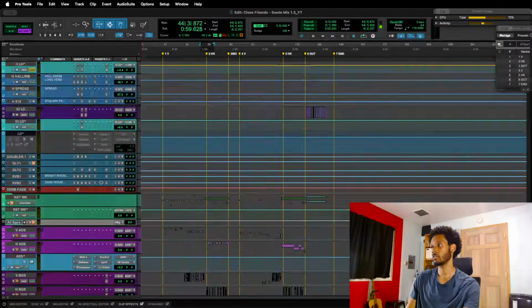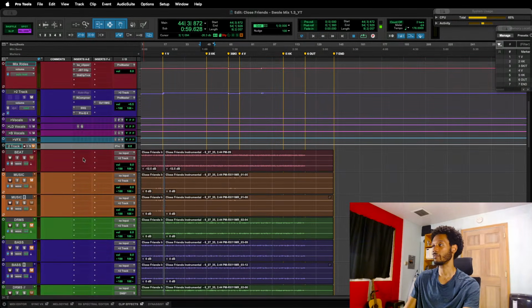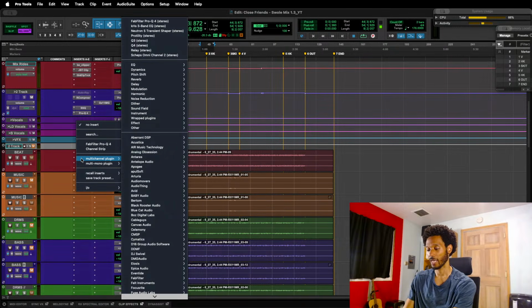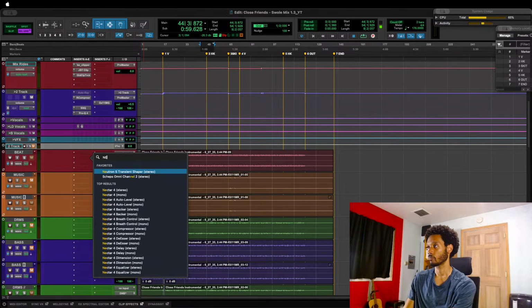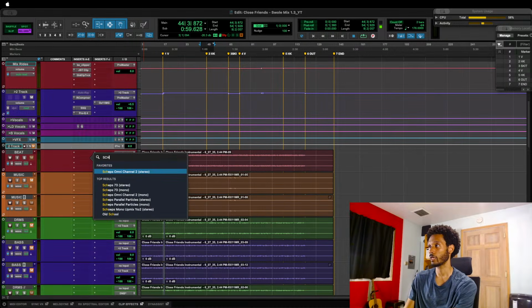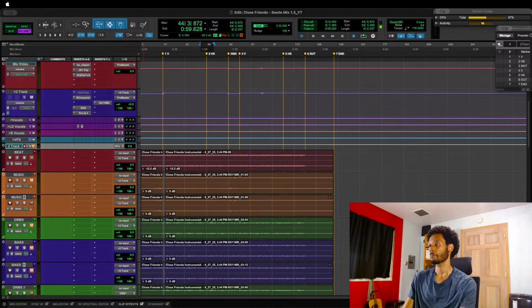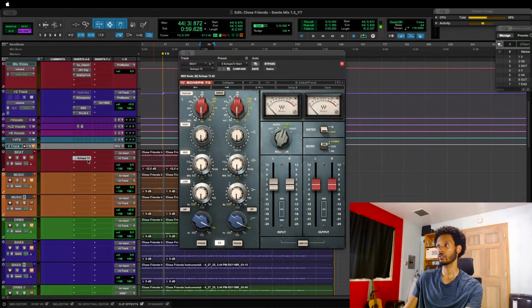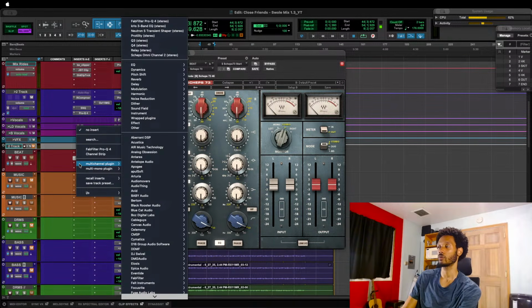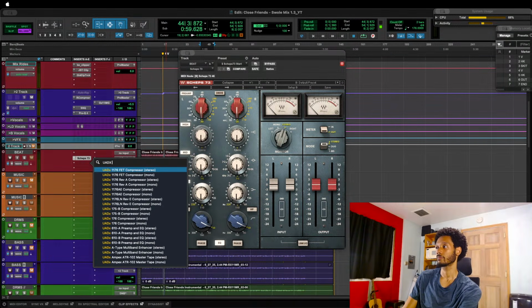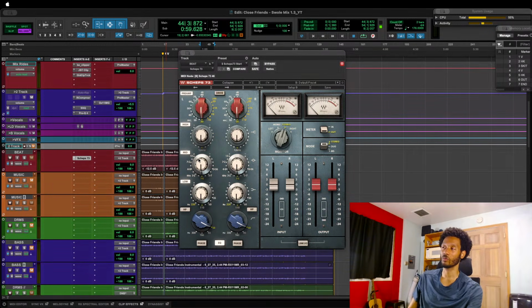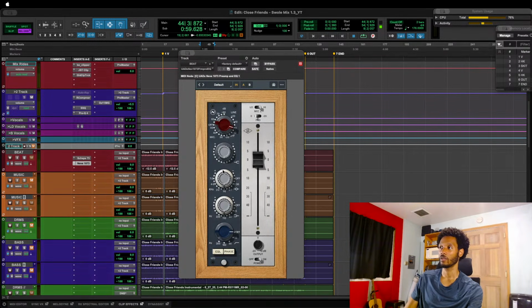As y'all know, I just love SSL stuff, but outside of SSL, I use Neve. Honestly, the main one I use, Sheps 73. I use this one from Waves. I also use the one from UAD, but for some reason I like the color of this one a little bit better. If I want something that's warmer, I guess, I like this one. But if I want something that's a little more, not clean is not the word that I want to say, but they just sound different. But I'll use both of these.